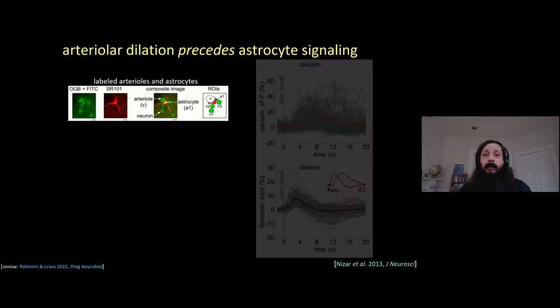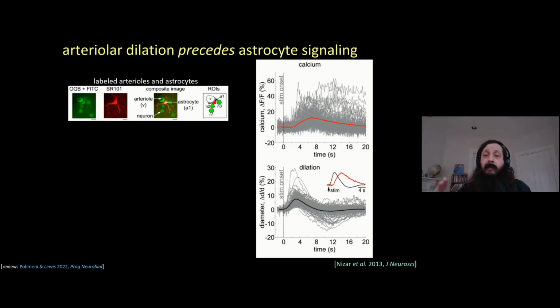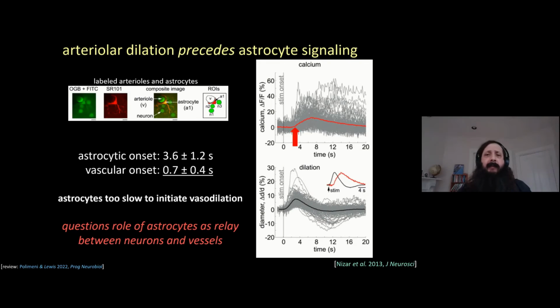Okay, so now considering temporal resolution, in this study conducted by Anna Devor's lab, they measured in mouse somatosensory cortex calcium dynamics in astrocytes concurrently with neighboring single blood vessel dilations in response to four-paw stimulation, and found that while astrocytes activate about 3 seconds post-stimulus, the vascular activation onset occurred on average 0.7 seconds post-stimulus, and sometimes even faster. And so not only do these data question the role that astrocytes may play in neurovascular coupling, but they also teach us that the smallest vessels, if we can see them, respond very rapidly to local neuronal activity, again suggesting potential for perhaps surprisingly tight blood flow regulation and a high biological temporal resolution.